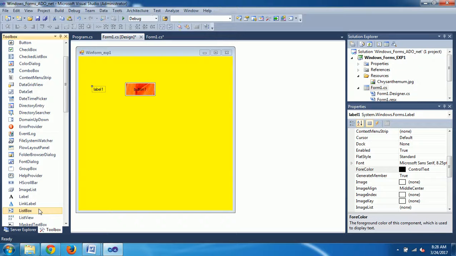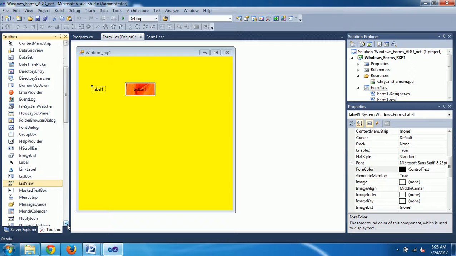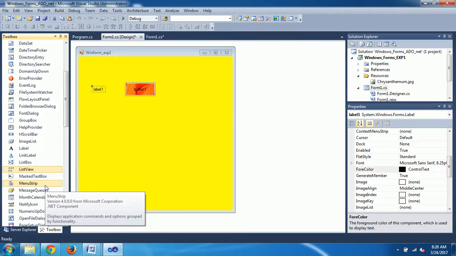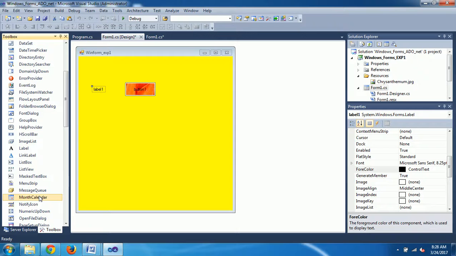After that, list box. Just like this it will come, and it will have a scroll bar, no? If you scroll, data will scroll. Here data will be like this. If you click the up arrow, data will go down. Like that we can use list view. Okay, menu bar and calendar. This is a calendar, how it will be.